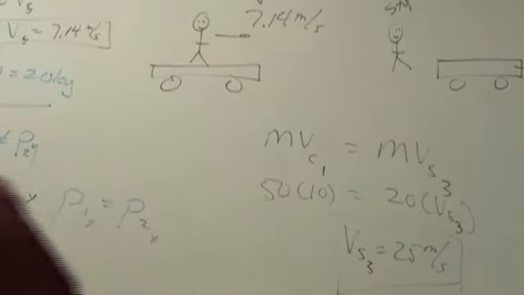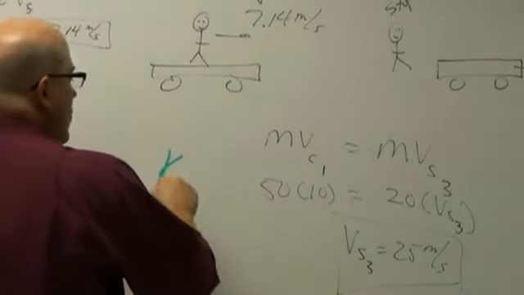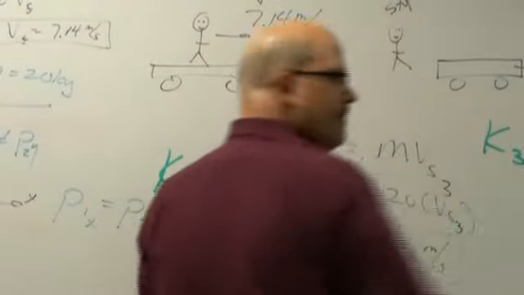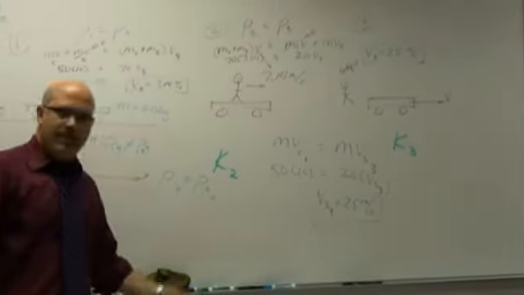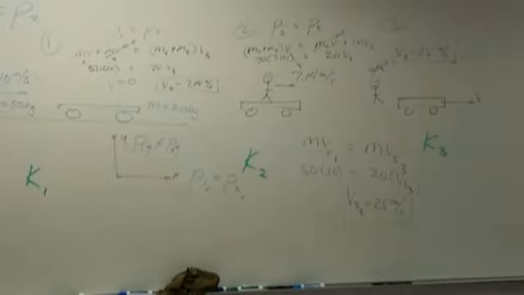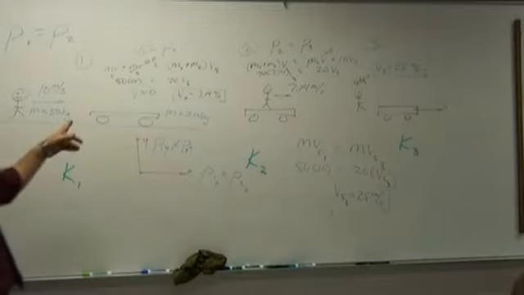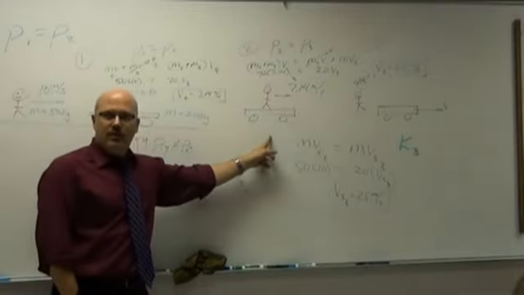Okay, here's what I want you to do. What's the kinetic energy 1? What's the kinetic energy 2? And what's the kinetic energy 3? We'll do this table: kinetic energy 1, kinetic energy 2, kinetic energy 3. Everybody calculate your part of the entire system, so the kinetic energy of the system. Now, before we start calculating numbers, what kind of collision do you expect this one to be from here to here?